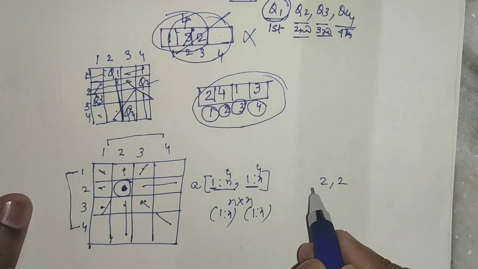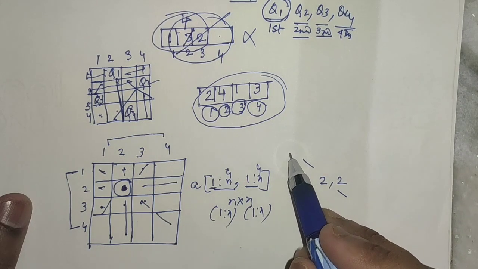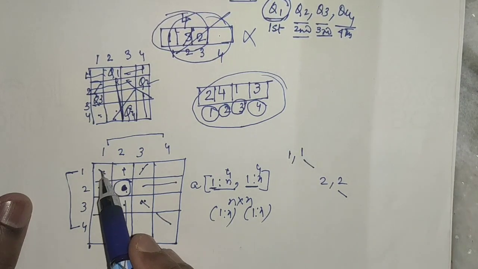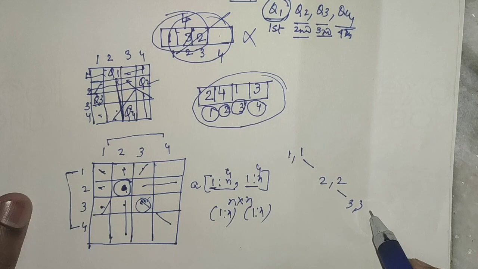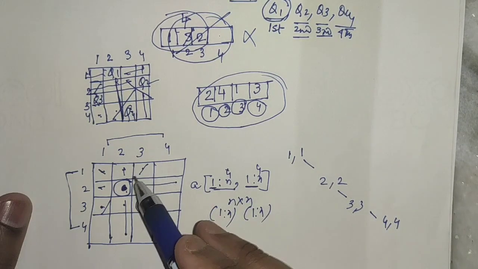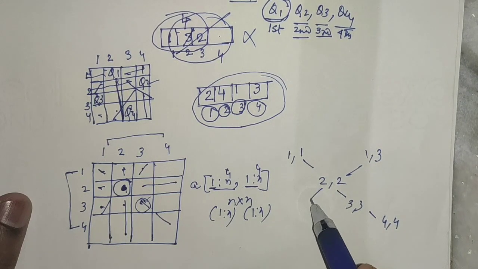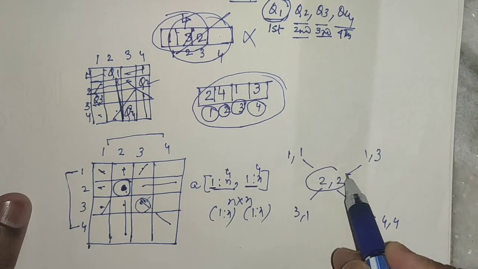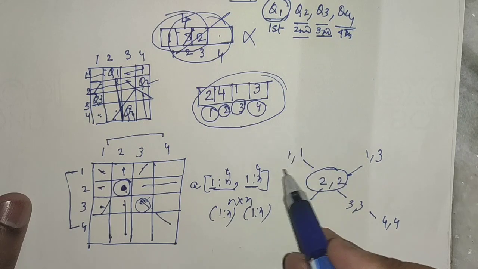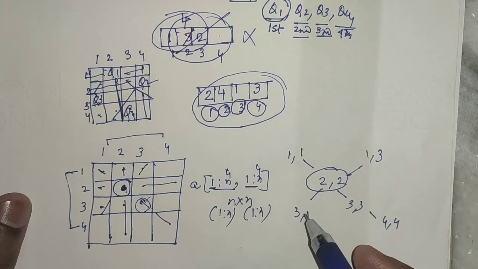Okay, so let us write the diagonal indexes. This is 1 1. See it? If it is 2 2, this is 1 1. So what about this one? 3 3. What about this one? 4 4. What about this one? That is upper right to lower left. This is 1 3. What about this one? This is 3 1. So if it is 2 2, 2 2 blocks 1 1, 2 2 blocks 3 3, 2 2 blocks 4 4, 2 2 blocks 1 3, 2 2 blocks 3 1. All those cells are blocked due to 2 2.